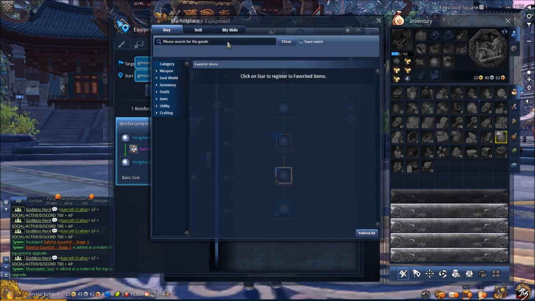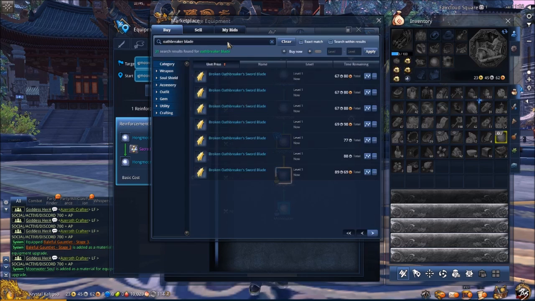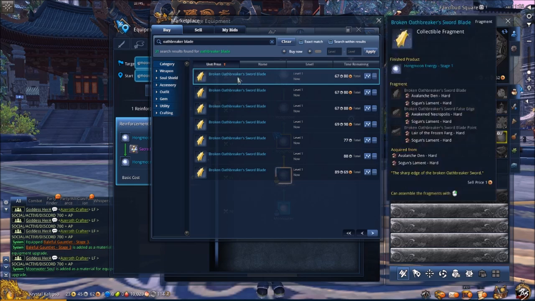set. So this Oathbreaker set, Oathbreaker, and we'll go Blade. So there's 3 pieces to this. There's a Blade, False Edge, and Sword Point. So the Blade is usually really cheap, under a gold, as you can see. And as you can see, if you put all the pieces together, you get Hung Moon Energy Stage 1 as the fully upgraded item. So it'll save you some time here.